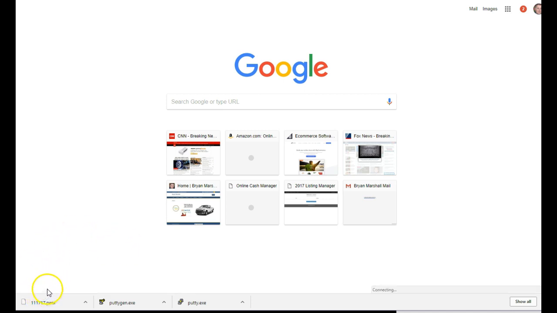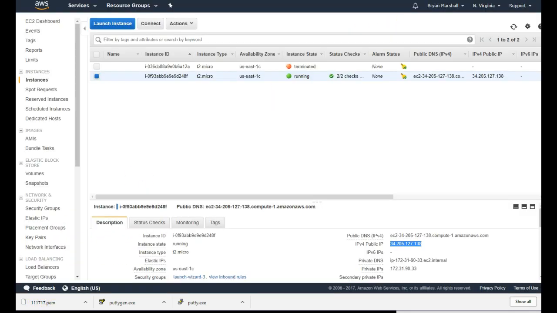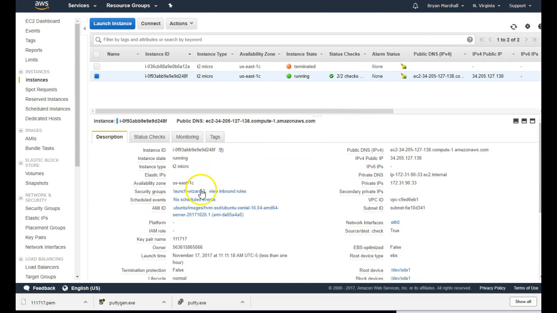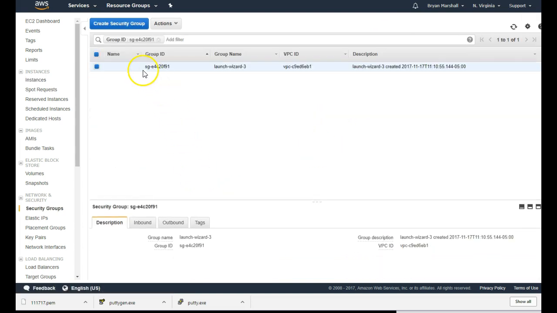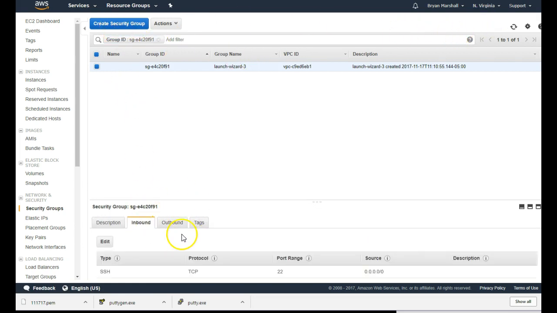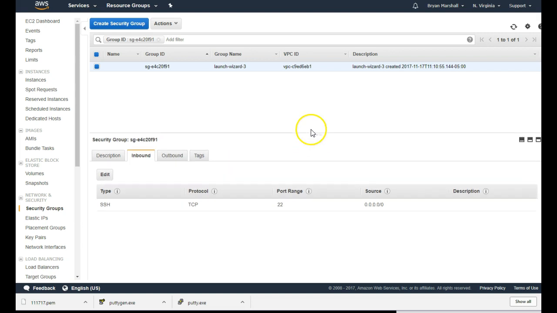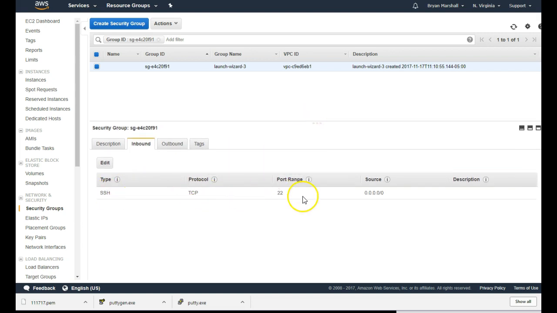And the reason for that, not going to work, going to throw an error, is if you look back at the instance. Let's bring this up a little bit and look at our security tools, okay? Right now, our inbound rule, meaning our firewall on our system, the only thing that's allowed in right now is port 22, which is Putty.